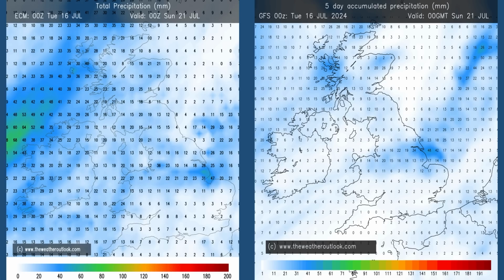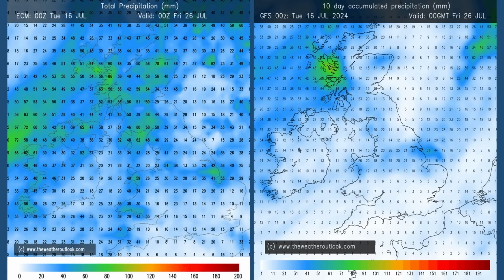Rainfall totals in the south to southeast staying low at this point. Moving forwards to the 0 to 10 day chart, so we're adding on days 5 to 10 to the aggregates here. Wettest in the west, the northwest especially, but the ECM model has higher rain totals in the southeast than the GFS does, and I think there are some differences there as we go forwards, and I'll be looking at those through week 2. GFS tending to keep pressure higher in the south than the ECM and ECM ensemble, but I'll come back to that.